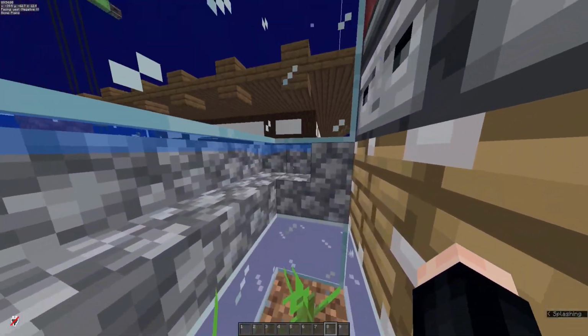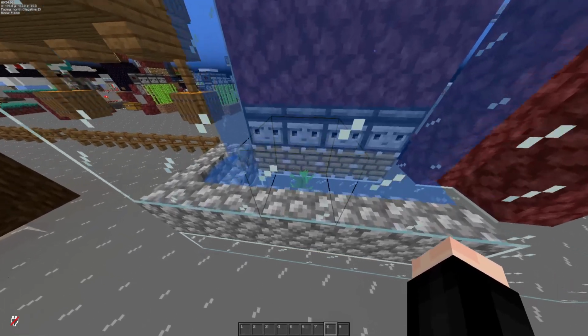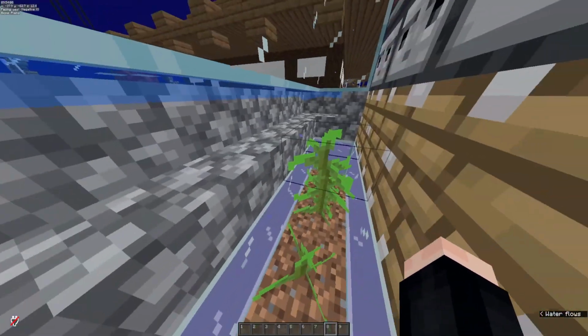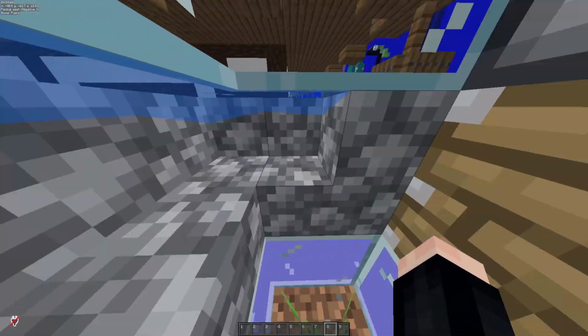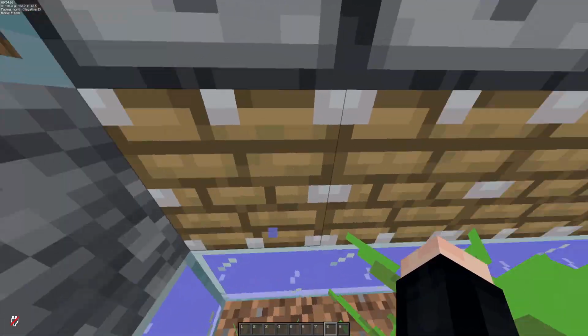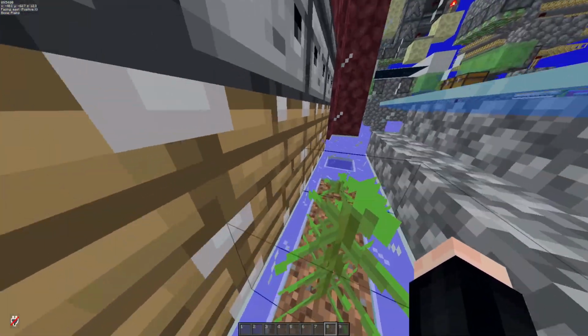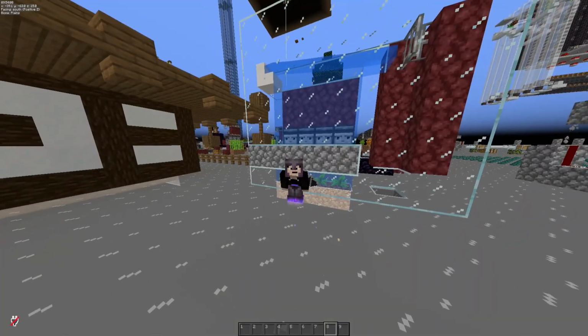And you might be wondering, why are there staircases? Well, the reason why there are waterlogged staircases is because when these pistons go forward, it'll delete the water source block in front of it, and so we have to create a new one. And by creating an infinite water source using these waterlogged staircases, the pistons will first activate, eliminate the water source block, and then these waterlogged staircases will recreate the water source block for the kelp to then get pushed up again. It's all pretty simple.